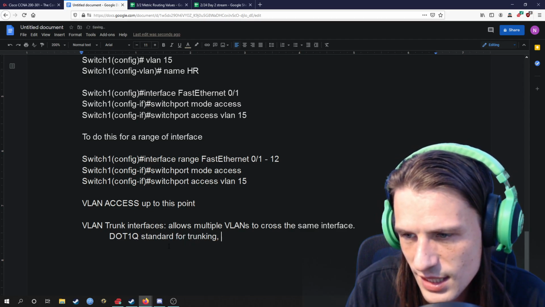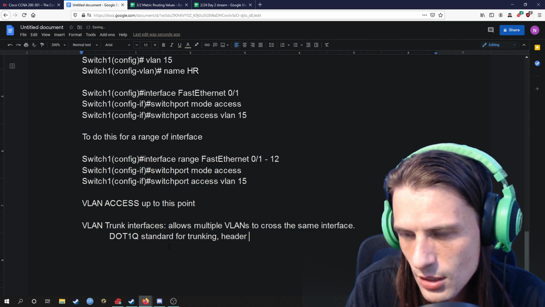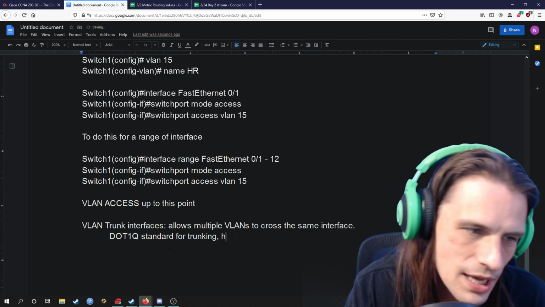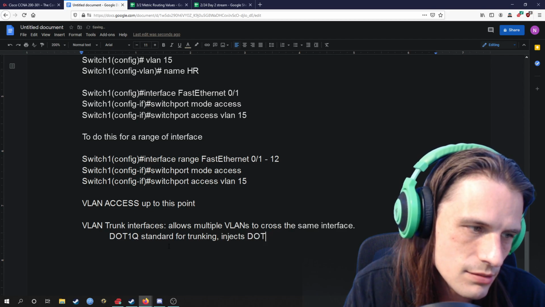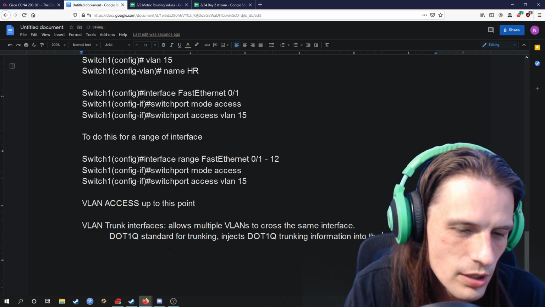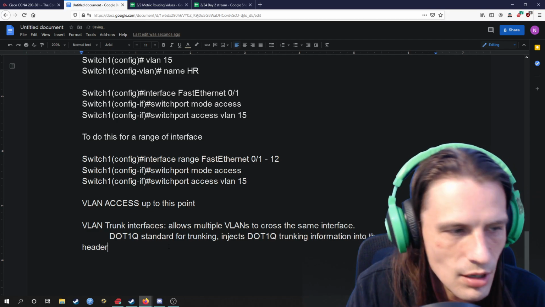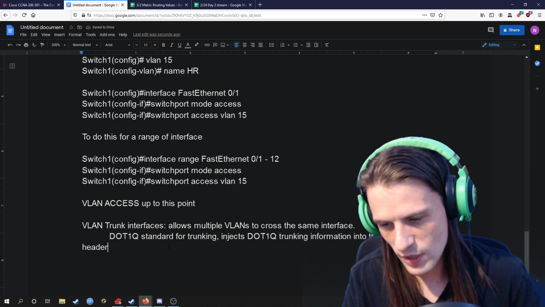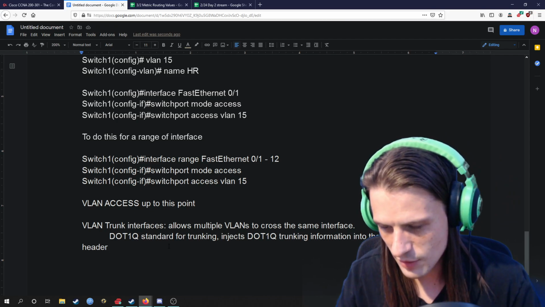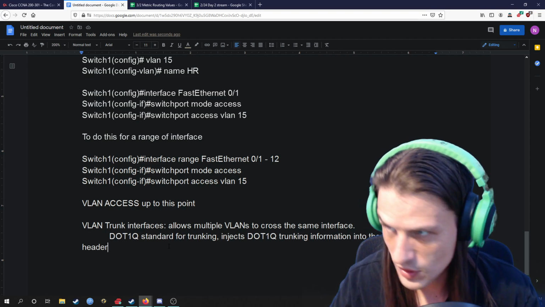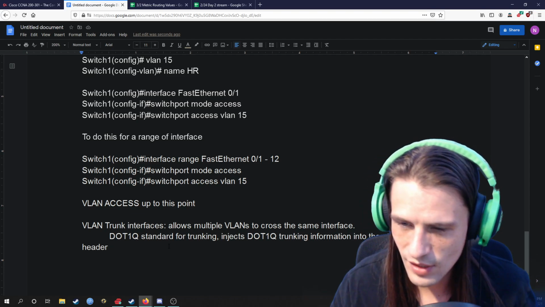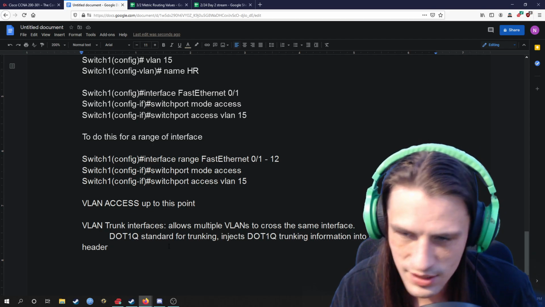And what it does is it's a header. It injects .1q trunking information into the Ethernet header. So if data is coming into this interface and it says, hey, I need to take this trunk port, and everything checks out, it's like, hey, yeah, you're right, you have a VLAN on this trunk interface.